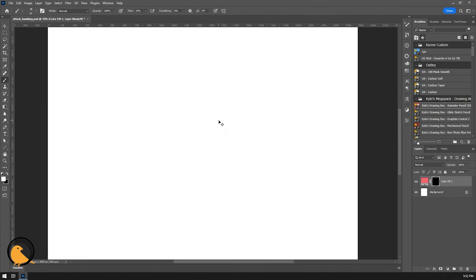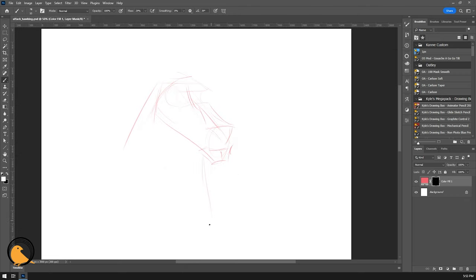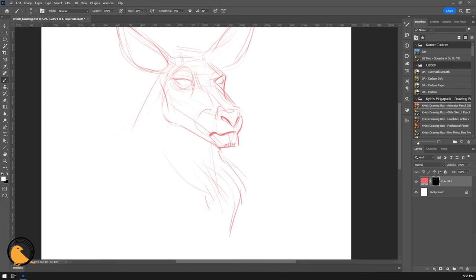Okay, so this is a time lapse of what I did for my first Art Fight video. It was of a red deer character named Hawking that is owned by someone I know from a different game that goes by Solaris-Meadow on Art Fight. And a lot of other places, I think, too, if I recall correctly. Anyway, first off, just sketching.